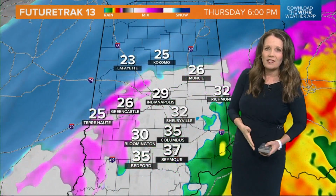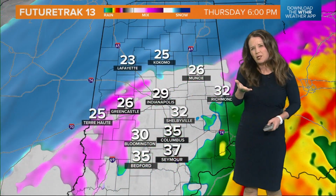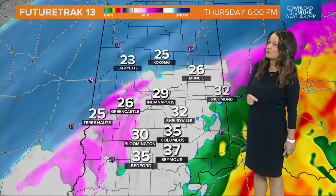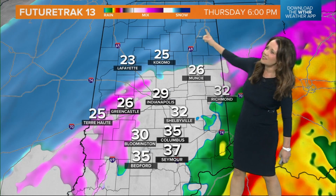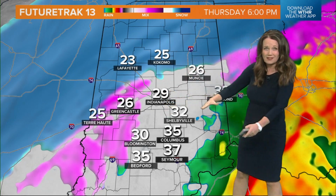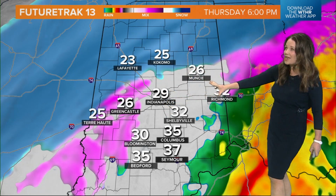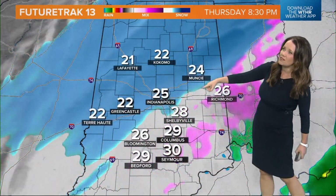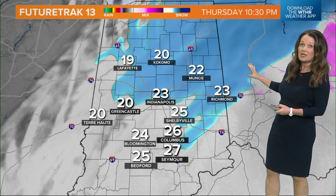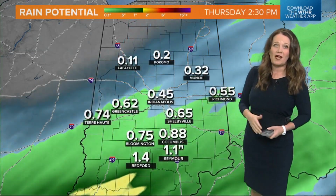Not that we have to have the air temperature below the freezing mark, but the column of air needs to be cold enough, and it's not going to get cold enough until late this afternoon, early evening. And this is the backside of the system. It's going to start bringing in much colder air, so we'll see a little lull in the action, and then we'll continue to see the snow wrapping around as those winds pick up out of the north, and we will see some scattered snow showers out of that on the backside as well.